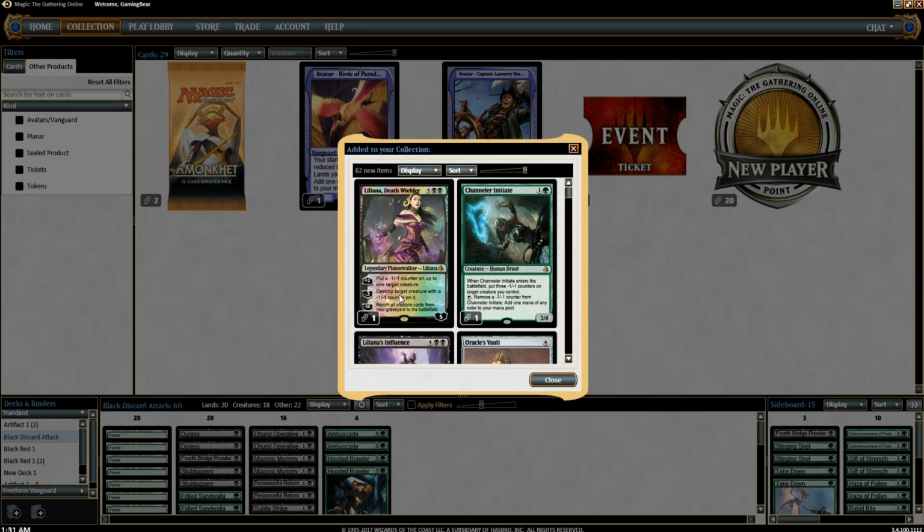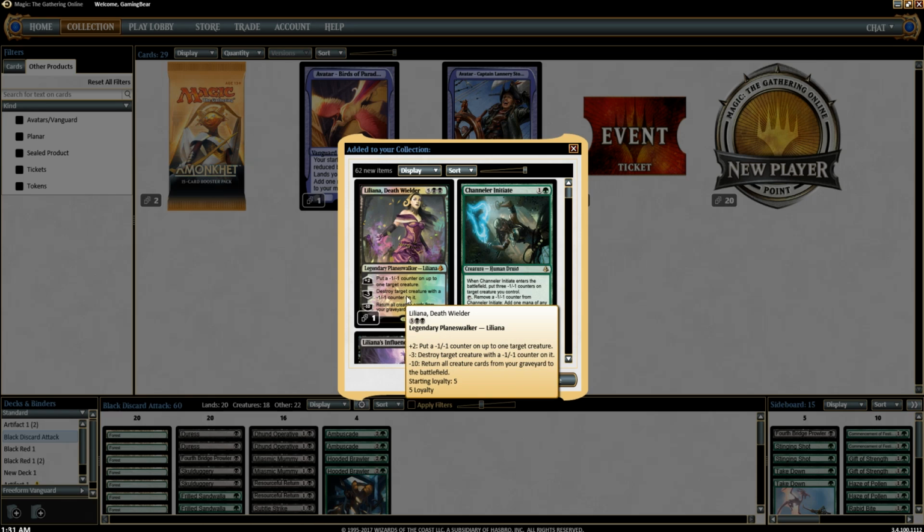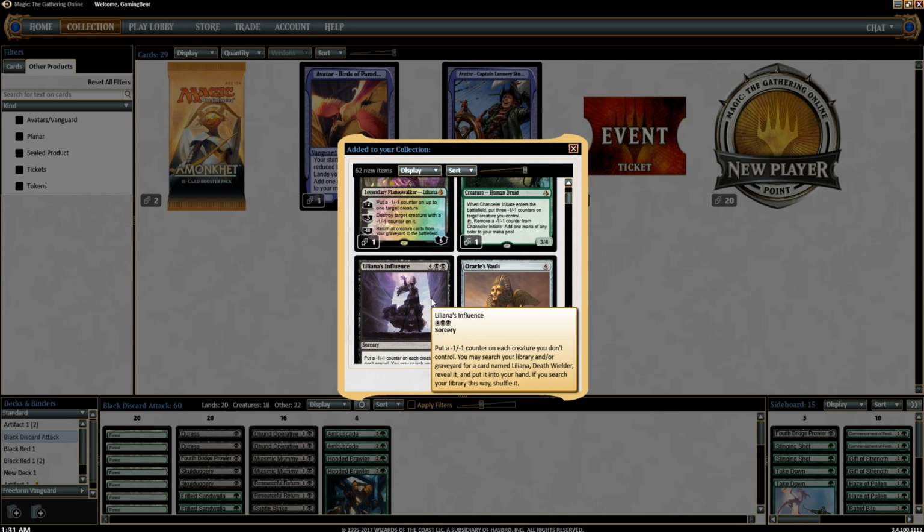So basically, at the top of the pile, you've got a 7 casting cost legendary Death Wielder, who's Liliana, and she can put a -1 counter on top of one target. Destroy target creature with a -1 counter on it. So basically, she is able to just target and then destroy creatures just by putting tokens on them. Really, really nice. So she can just destroy one with a token, or else use -1 counters in other ways.